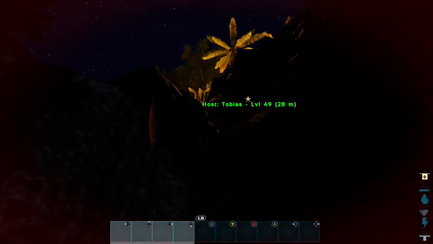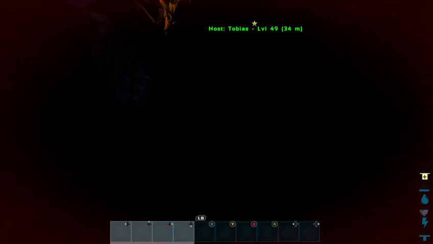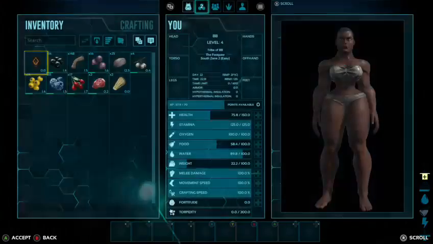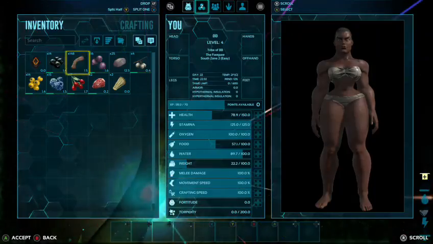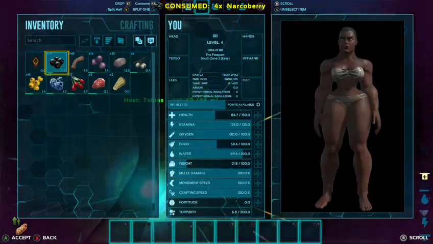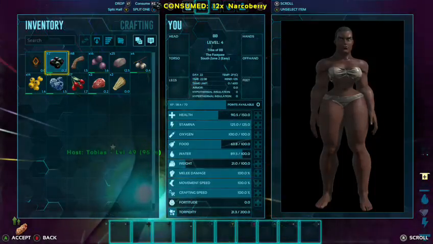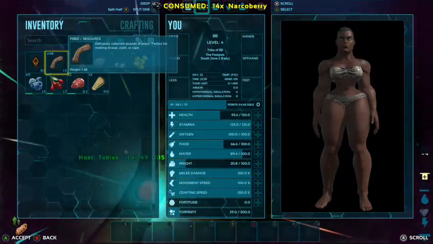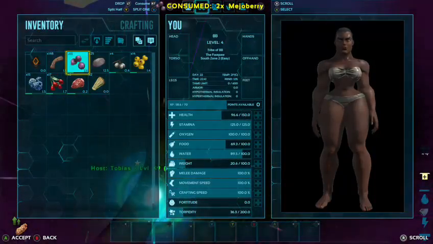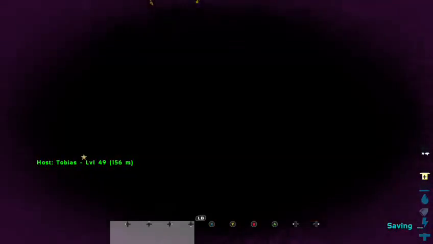I can't see you. Oh God. I fell down a cliff. Are you dead? No. Where the fuck did you go? Jesus Christ. I'm heading back. To be fair, I should have made you a torch. That's a Dilophosaurus. That's another Dilophosaurus. Nope. I'm not in the mood for this shit today.